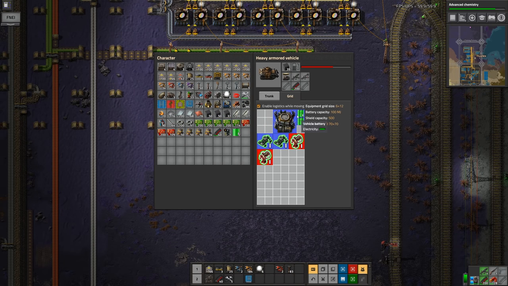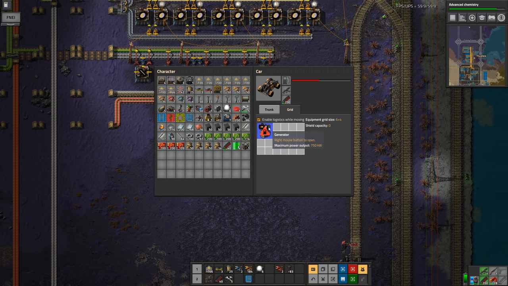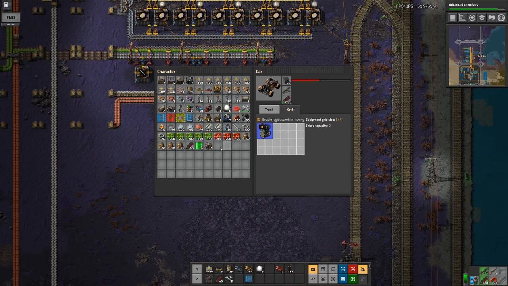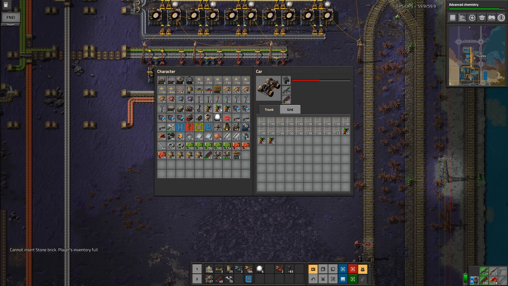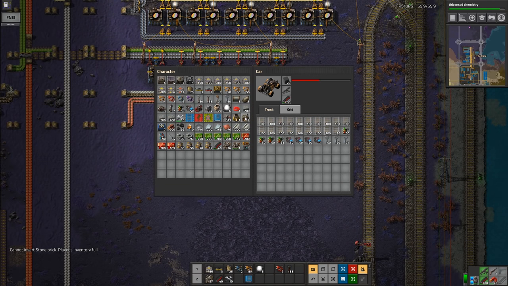So I'll take the batteries and the generator and the RoboPort and the solid fuel. I'll leave those in there. And we'll put those back in the car for now. Okay, and then fuel for the vehicle. And then we'll throw in all that stuff. Okay, and then we just have to empty the truck, or the trunk, I should say. So I'm just putting a lot of signals in there and putting large power poles, repair packs. That's pretty much all I need for building rail. I'll keep the bots with me for now.